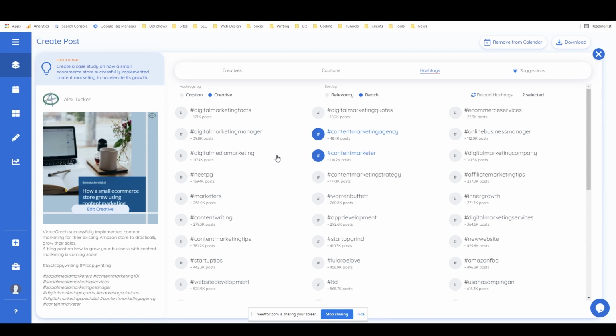And let's say you're not happy with these hashtags, there's that reload option. If you press it, the current hashtag selection will go. That's something we're trying to see if we can preserve. But typically, you can use it like this: you go to the caption, write something else or make some changes, then come here and reload the hashtags, so the AI will suggest hashtags according to the new caption. Great. And in terms of the LTD, there are no limits to the number of times you can ask for hashtags. Potentially you can keep on reloading as many times as you want.